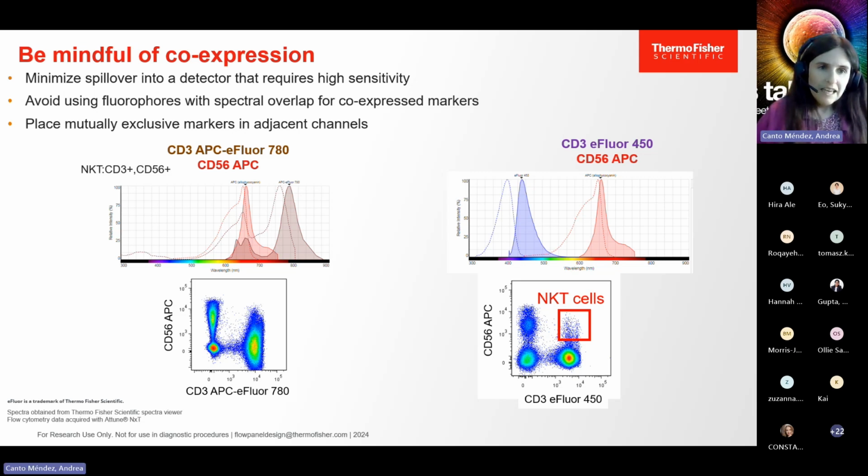This widening in the APC axis is called spreading error or spread. It is associated with photon counting errors in the instrument, and this is a very important parameter when performing panel designs. Therefore, in the next Let's Talk Flow session, we are going to give some tips and tricks to design our panels around spreading error and always ensure that we have the maximum resolution.